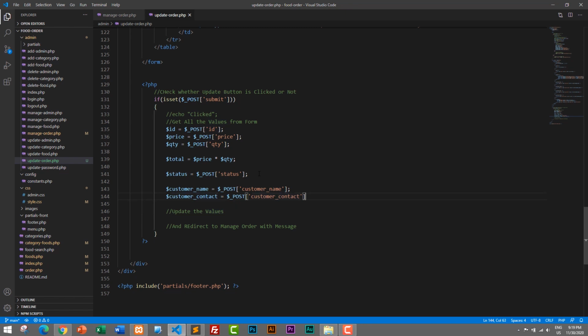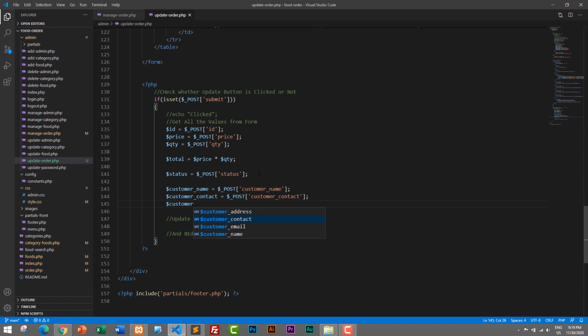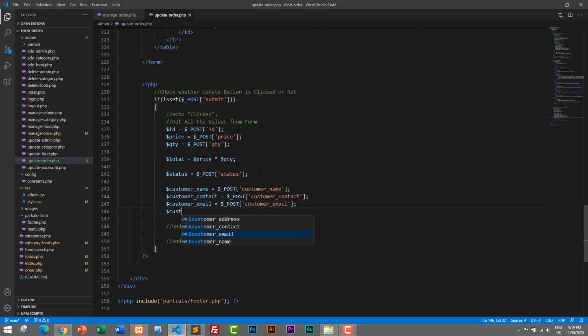Similarly, we will also need to get customer email, $customer_email equals $_POST customer_email, and the last one is $customer_address equals $_POST customer_address. Okay, so that's it.